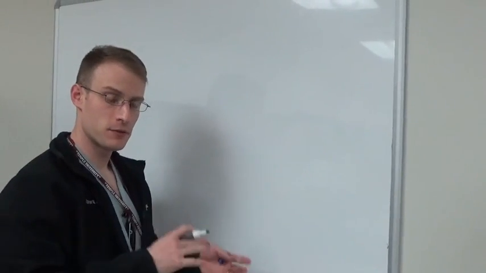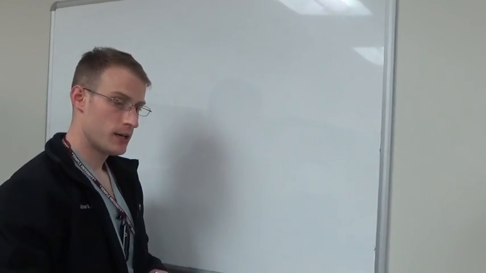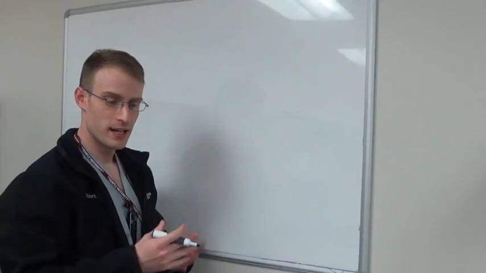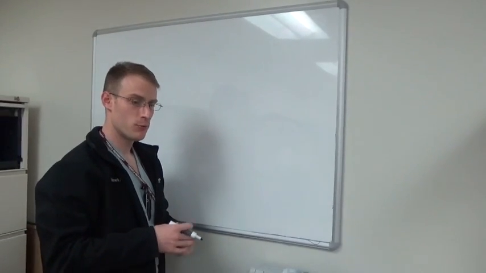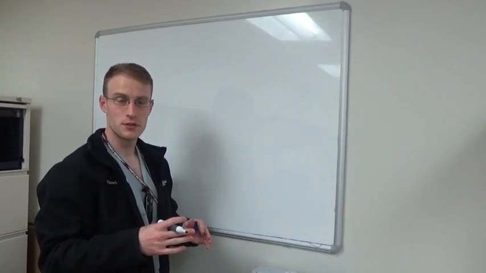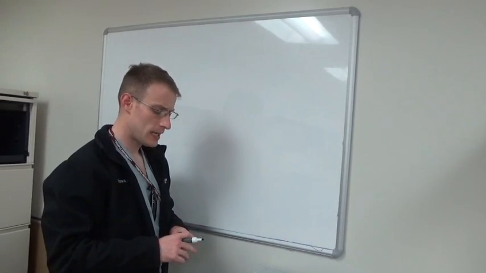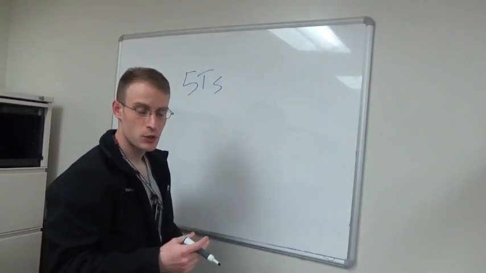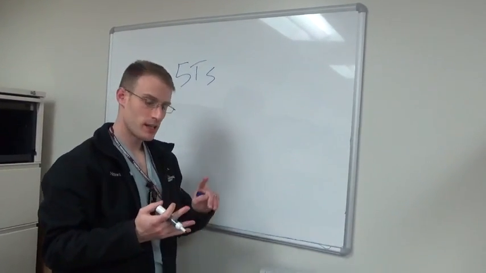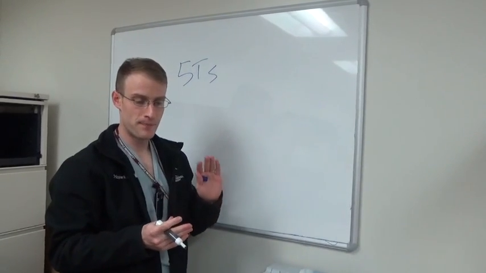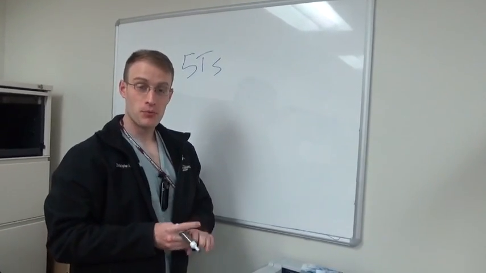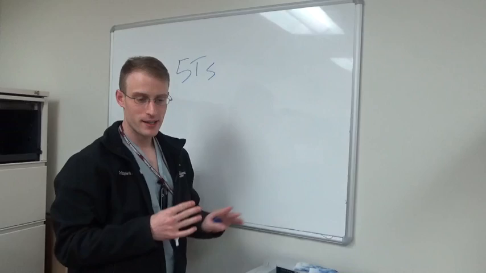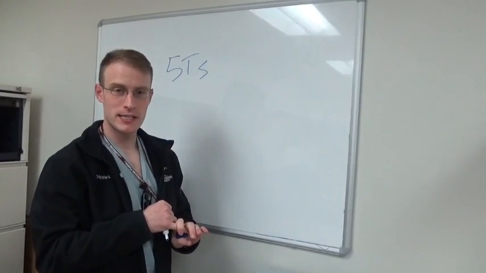Next is a few quick words on cardiac anomalies in children. So you have your left to right shunts and your right to left shunts. Your left to right shunts I think we're all familiar with: your VSD, your ASD, your PDA. The right to left shunts are a little bit more difficult to remember. The mnemonic I have is the 5 T's. This includes tricuspid atresia, transposition of the great arteries, total anomalous pulmonary venous return, the tetralogy of Fallot, and truncus arteriosus.